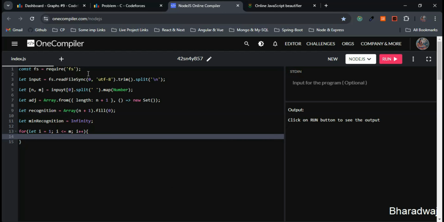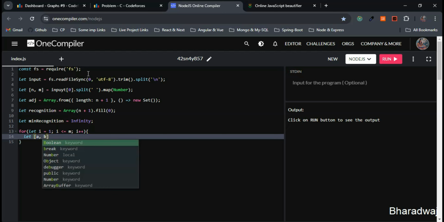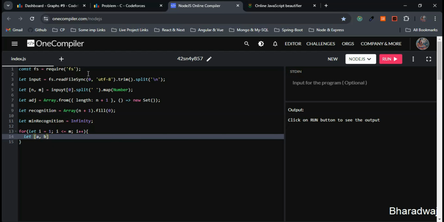So after this, we have to extract the pair of warriors who know each other. So we are going with the pairs. We can individually give input of this one, or we can go with the destructuring operator. I'll just go with the destructuring operator. Somewhere I have given the spelling wrong here. Then input, just give me a second.